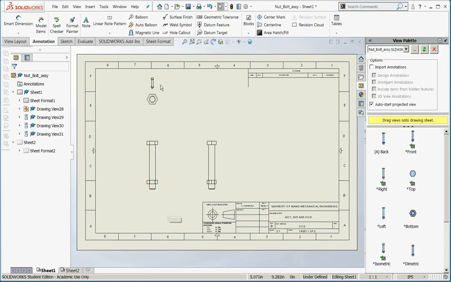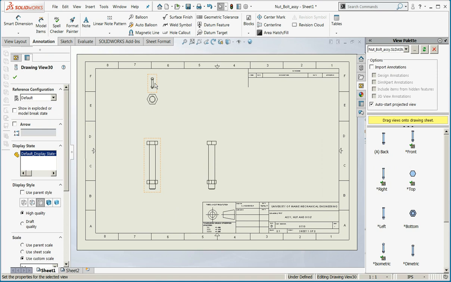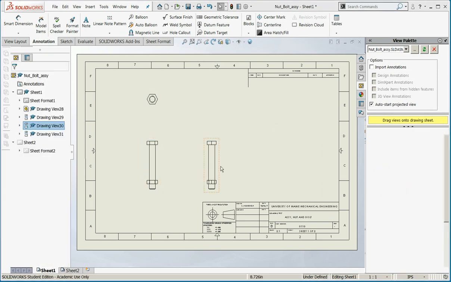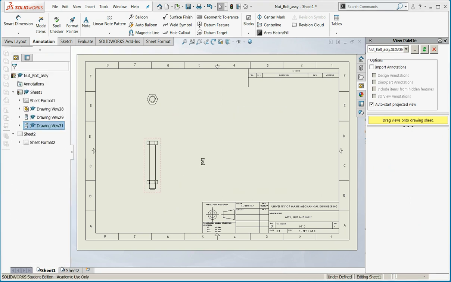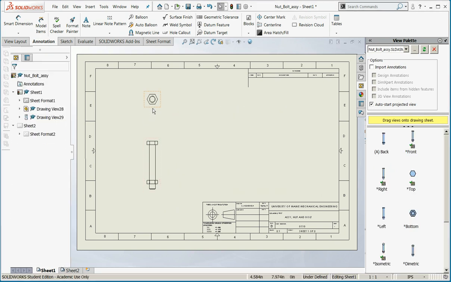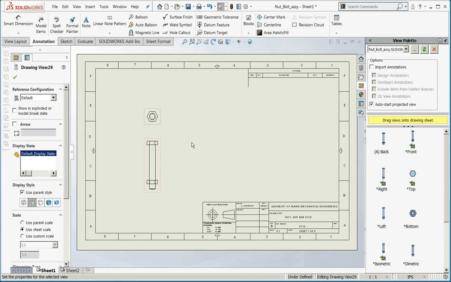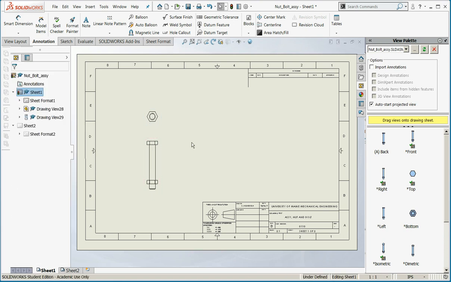My views come in, and they're not really the best, so I think I'm going to make some changes. I'm going to get rid of the isometric. I'm going to get rid of this view. Now, what I want to stress to you about the first page of any assembly drawing is this is where we're going to tell the assembler where to set positions. Anything that needs to be located should be described on page 1.